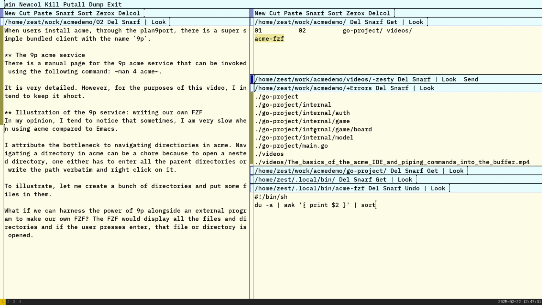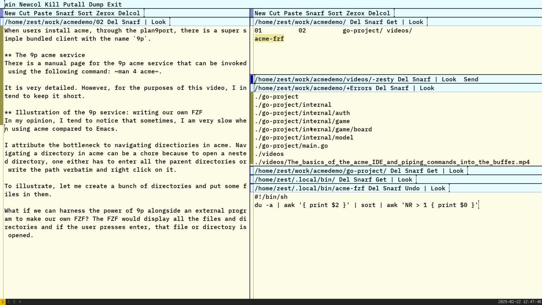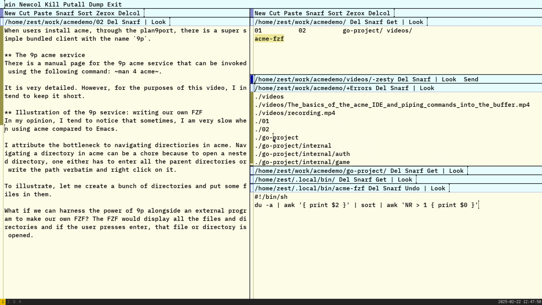So first it would show everything, but then I can use something like grep, or not even grep. Use awk again, and then say print any line after the first line. So if I do that, it will only print 0, 1, 2, but it will skim out on printing the dot. I'm gonna make that into a variable called files here.